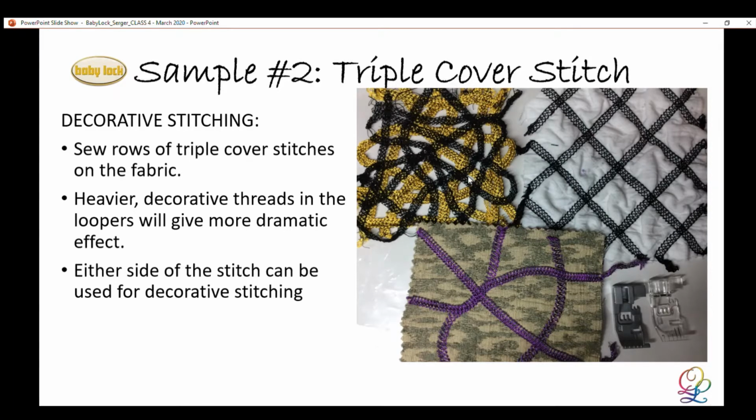And then this gold and black one. This one was sewn on water-soluble stabilizer with heavier thread in a looper, and that gave us kind of made fabric just after soaking the stabilizer out.